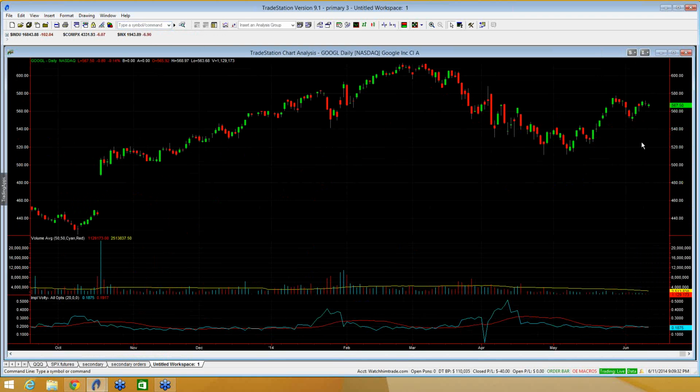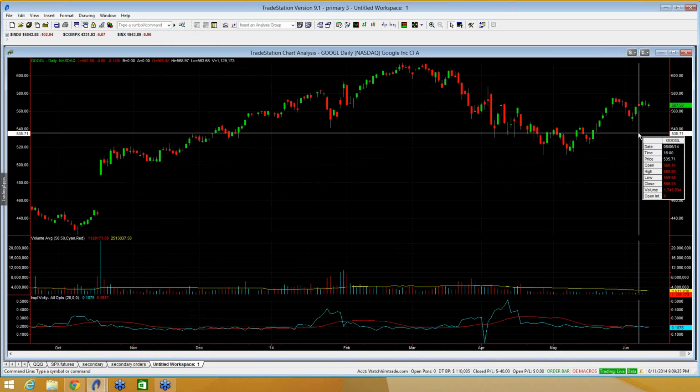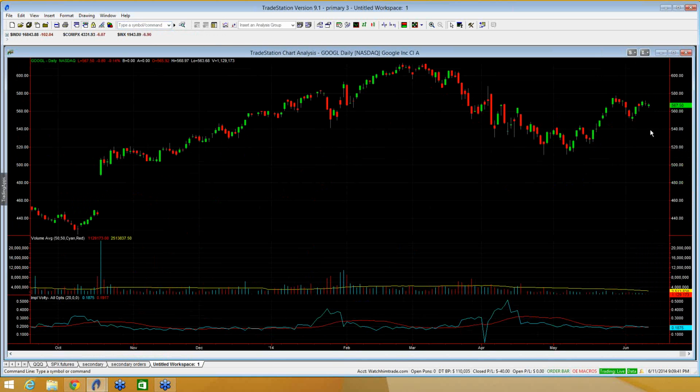You look at Google. Google closed on Friday at 566. Google here the last 3 days is still at 567, so it's moved $1 all week. That is absolutely killing any of the premium on Google puts and calls. So those are 3 stocks that have been good examples this week that, hey, if you're shorting premium on both sides, you are collecting money.